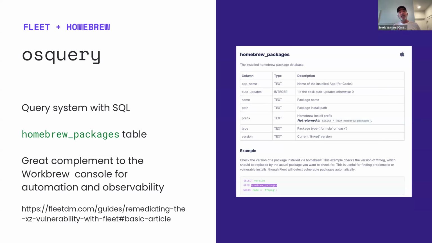My thinking was Jamf is pretty good at understanding how Apple stuff works. And certainly Apple is pretty good at understanding how Apple stuff works. I don't know how this third party or open source project is going to be able to keep up with all of that. But the fact is, I was wrong about that. Not only have they kept up with it, but it works on all platforms. New tables are being created all the time. Tables are being created by the community. So it's a very powerful tool.